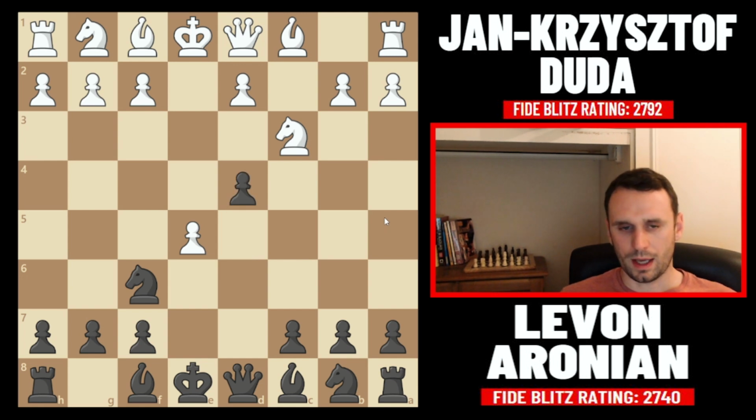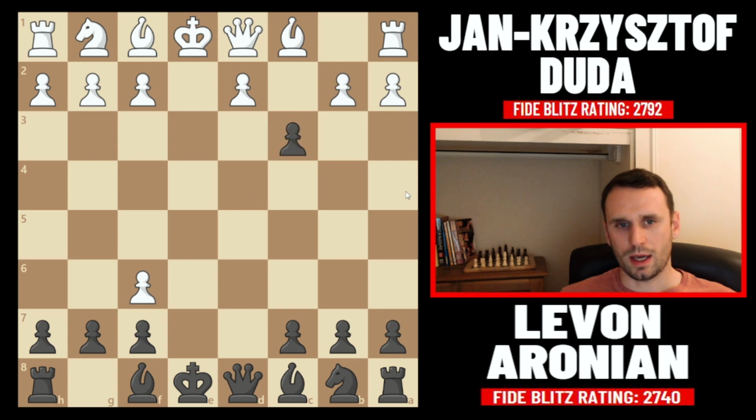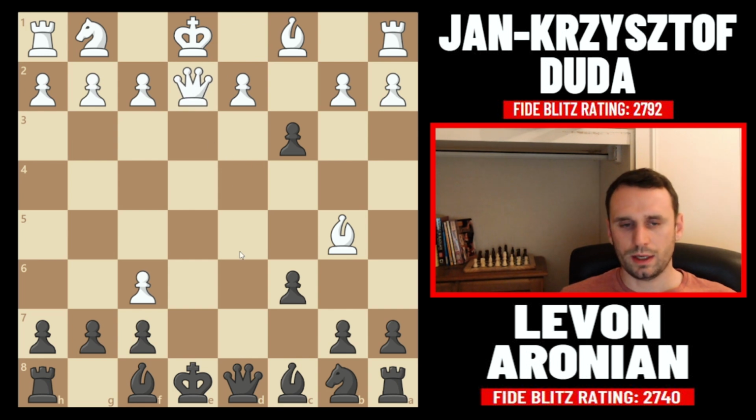Really standard play, and again as white you want to take on f6, which Duda did. You don't want to move that knight passively away. So black captures here, and now Duda throws in this check. Tricky little move. You can play pawn to c6 here, and there'd be similar ideas to what we saw in the game. So queen e2 check.